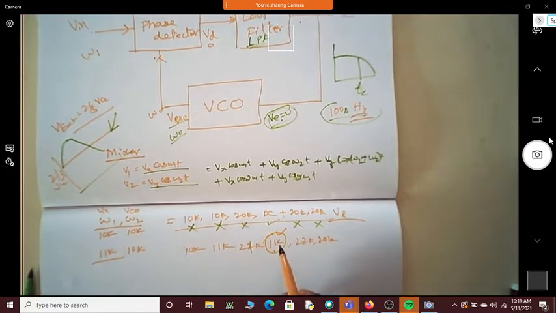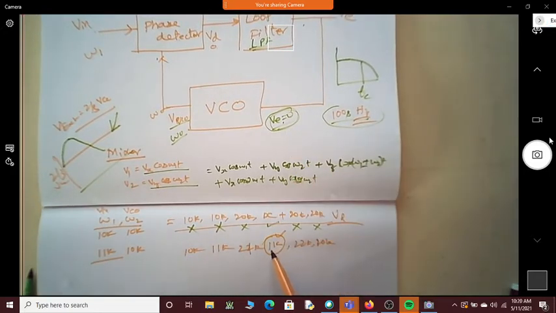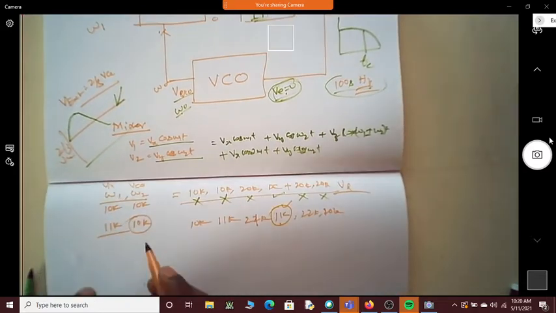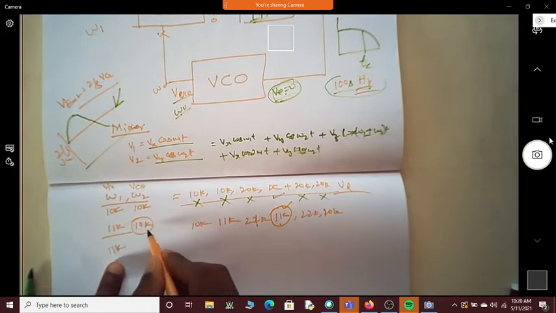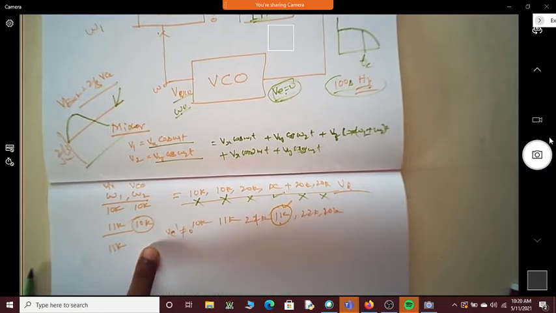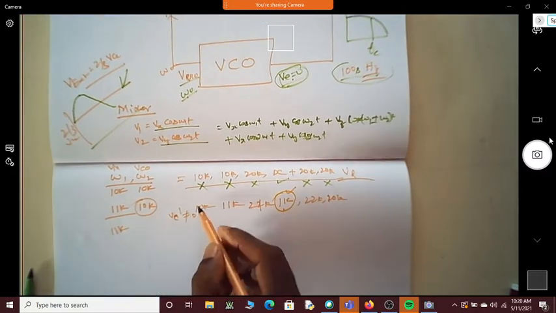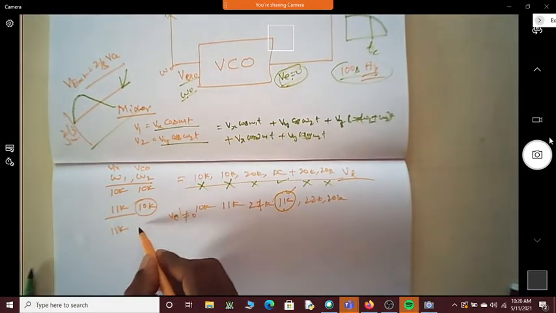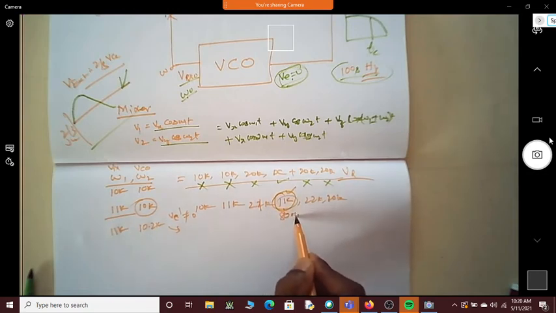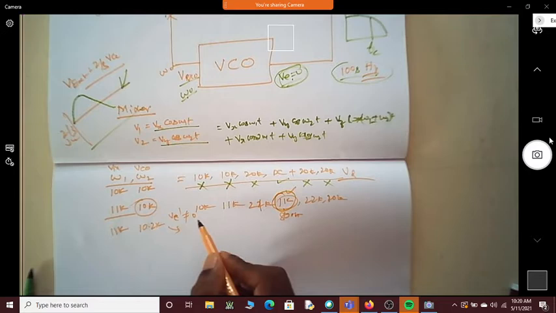What will happen is, since the voltage is a non-zero value, the frequency of this VCO will not stay at 10 kilohertz. This was 11k, this was 10k, there was some error signal, assume this was VE dash, which is a non-zero value. This VE dash will make the VCO frequency change. This may make it 10.2 kilohertz. Will you still have an error signal? You will still have an error signal, because this component might have become 800 hertz. Now this will further change its frequency to maybe 10.5 kilohertz.